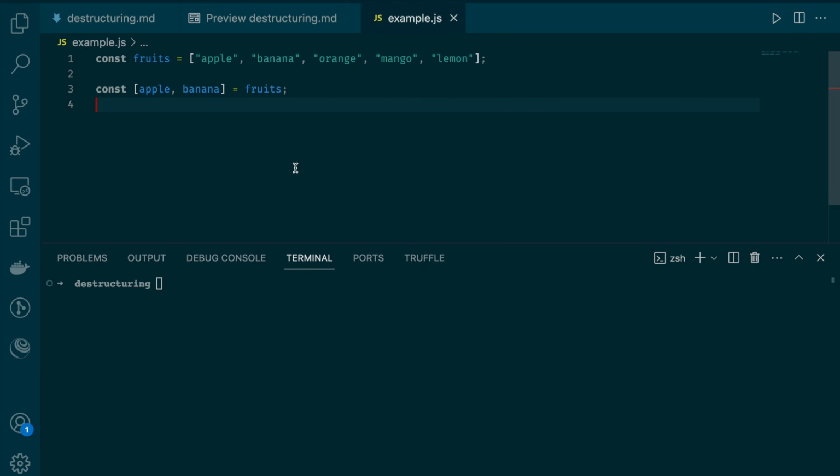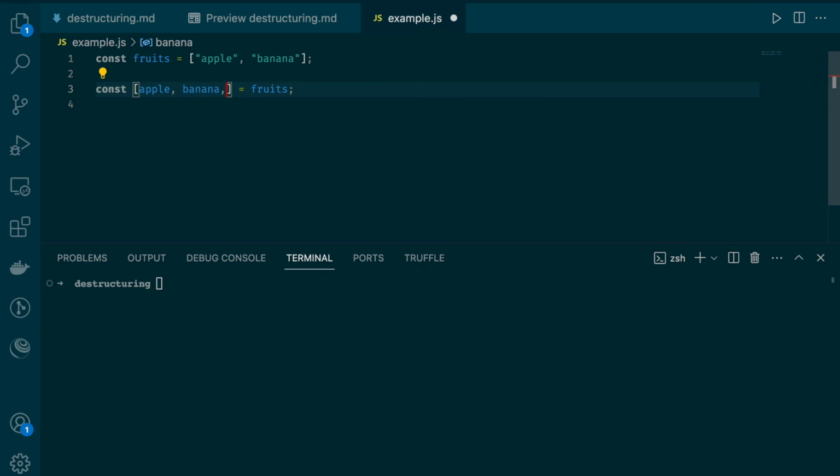Now there is a case whereby we destructure a value or an element that is not in the array. Not that it is not in the array, but it has exceeded the number of elements that is in the array. For example, let me trim this down to 2 elements. We destructured apple and banana.